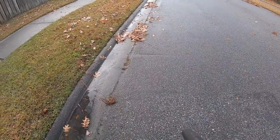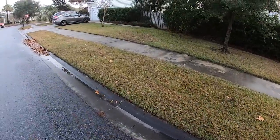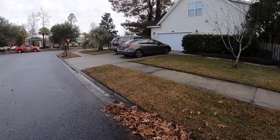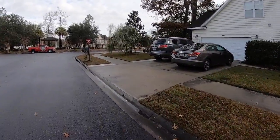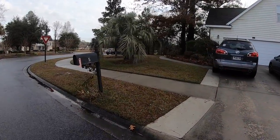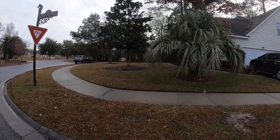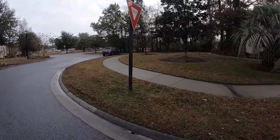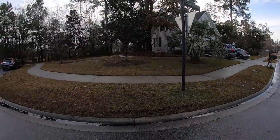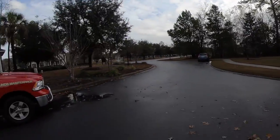So here it is. This is the final look at the property, and this is the way we leave the location. And I must say, it looks extremely nice. As you can tell, everything is dressed right, nice corner lot, and the customer loves it. He came out and told us how great it looked, which, not to boast and brag, but it always looks good once we leave it.